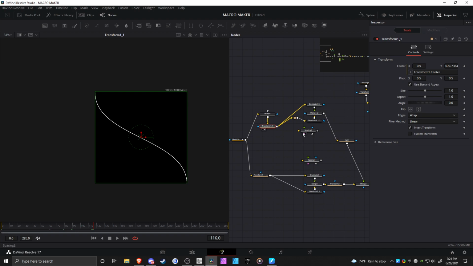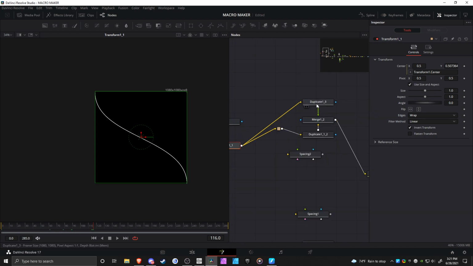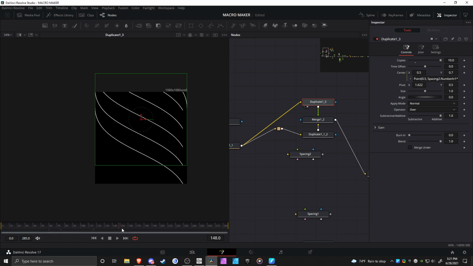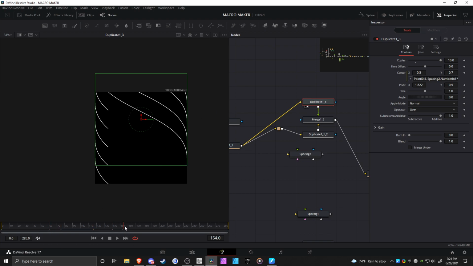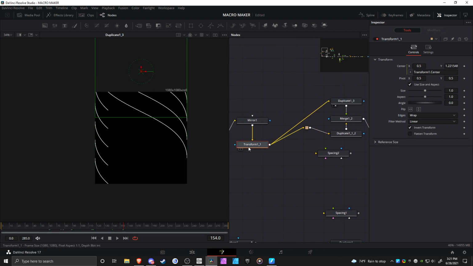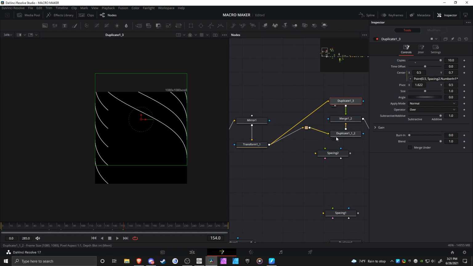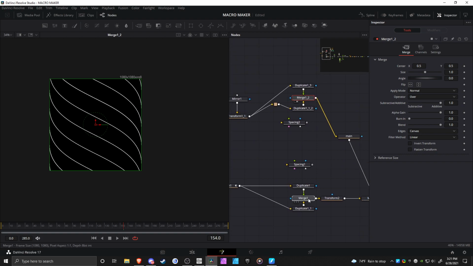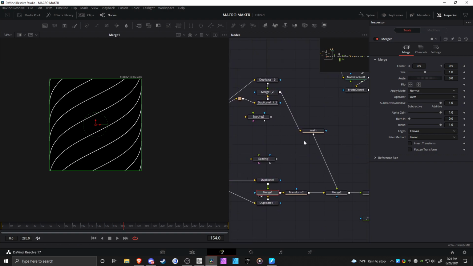And we have both of them go into a double duplicate node because for some reason I was just messing around and I ended up coming up with this. So if you duplicate it, you have this side, right? And go to a part where it shows its problems. You duplicate it on one side, it gets kind of yucky because it doesn't do stuff properly. But then if you duplicate it down, it perfectly covers it. So you merge them together, you just get one spiral. And of course there is a mirrored version of that.